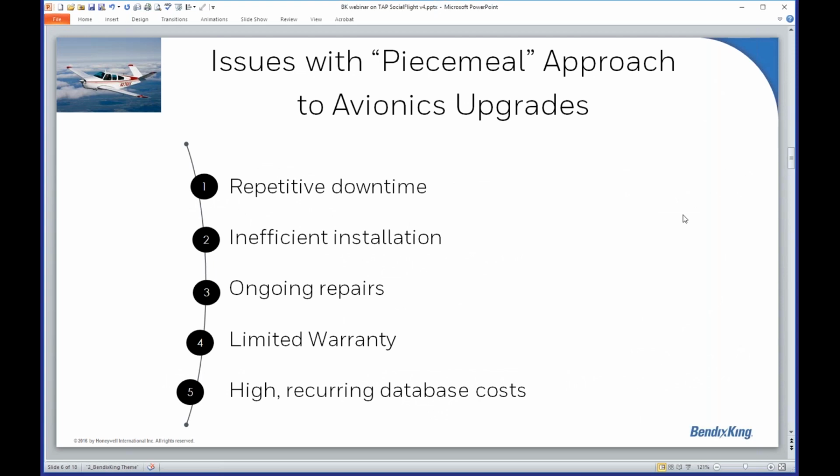Everything's got a database. And having a means to consolidate and get that essentially covered on an ongoing basis is really important. Databases are a safety issue. They're a compliance issue. And it matters in everything, in places you may not even think about. A lot of the new radios out there have databases so that they can decode what's coming in from your stations. A lot of the new transponders too. Anything that has airport identifiers on it has to decode it, so be surprised what has databases in it. Most primary flight displays have their own databases as well. So consolidating that and putting it together as part of one approach is really important to budgeting it out.